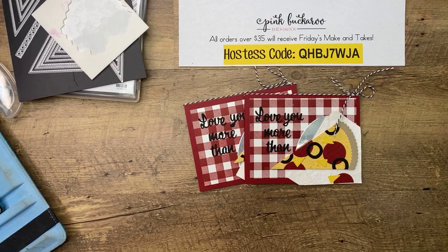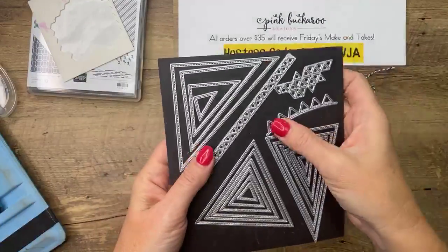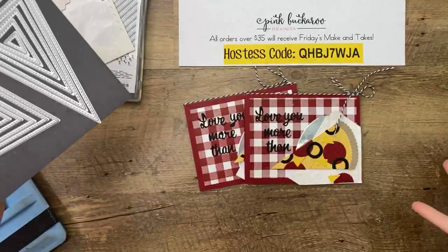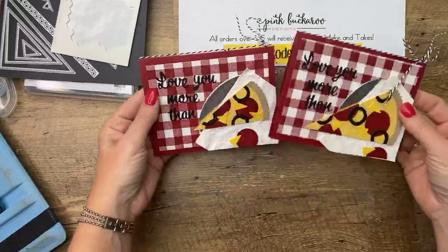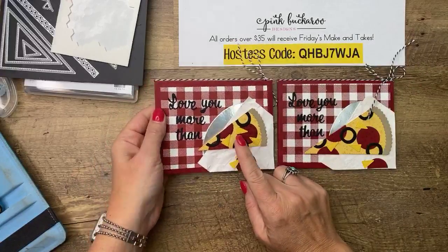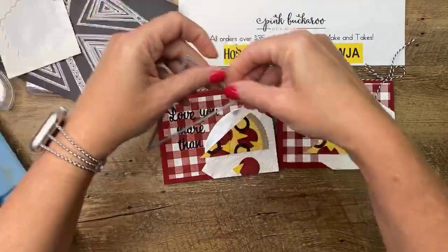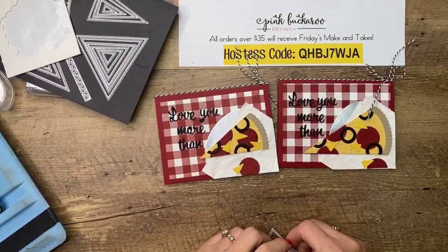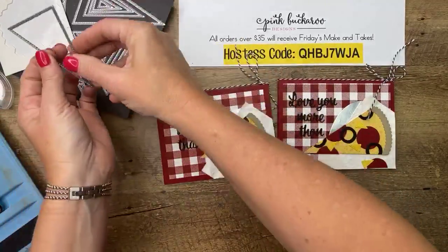All right, next. Pizza. If you watched my unboxing of my stuff, one of the first things I said when I saw these triangles was, that looks like a pizza slice. So, of course, I had to make a pizza. I don't do punch art a whole lot, but I was excited to do this. This is the one I did on the clean recording today. I realized that I had cut out, instead of the large triangle, the second largest. And it actually fit a little bit better there on the plate. So you decide which one you want to do.